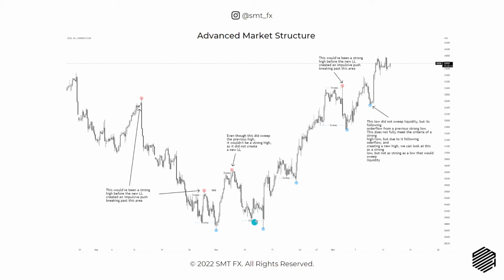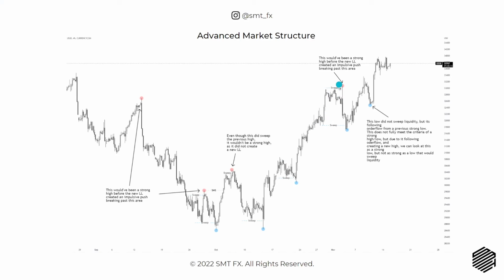We've had a low formed, we've then had a sweep of liquidity. This wick has not broken past the previous strong low, and it's continued pushing to the upside. And from here, you can see we've then continued to create further strong lows to the upside. So we've had a sweep of liquidity here, we've then had a push down, a strong low has been formed, we have a push back up. We've now had another area here where we've then pushed to the upside.